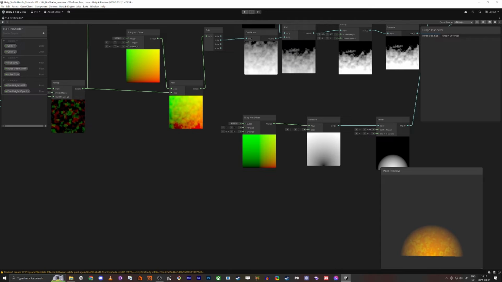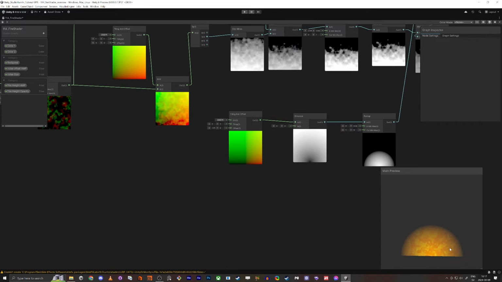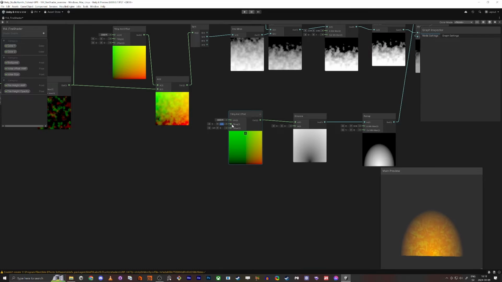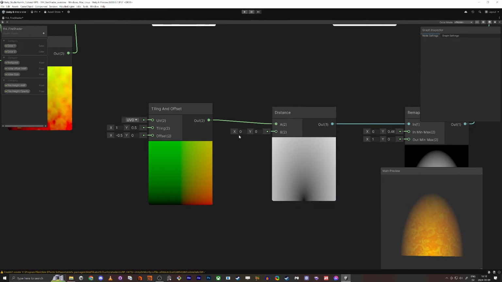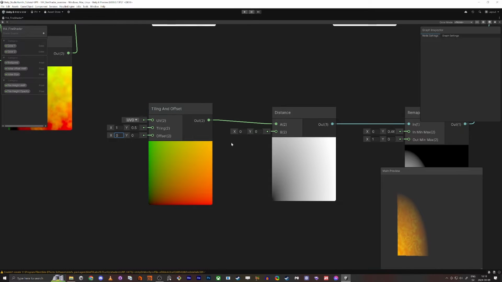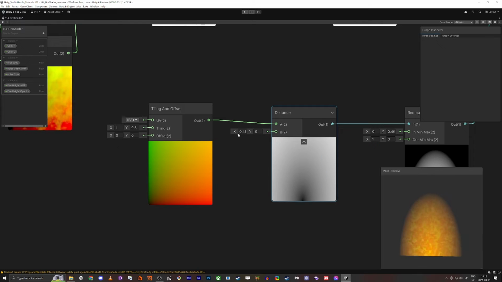And let's see, we can also control this shape even more. If we do like this, we see we can do stuff. So if we do 0.5, now we have a shape like this. Actually, you see, we measure distance from 0, 0 because it's over there. But if we do 0 here instead, and here we can control where to measure it. So this is nice. So we do 0.5 here.